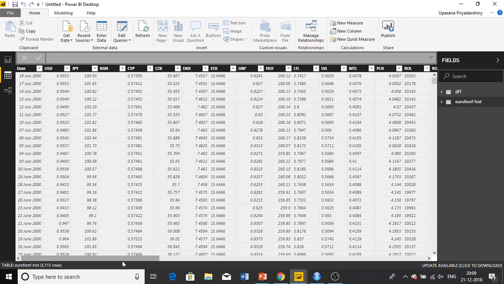Let me give you a little background about this data set. This is basically a Forex data set. You do not need to know much about this because the demo can go on without it. It basically shows values of various currencies since 1999. We have a few popular currencies right here: the US dollars, the Japanese yen, INR, and a bunch of different currencies.